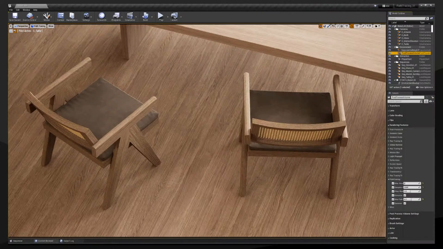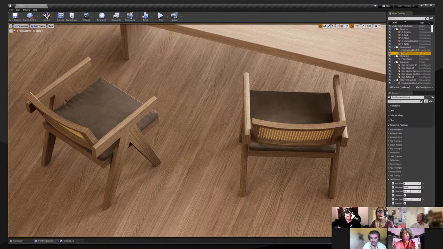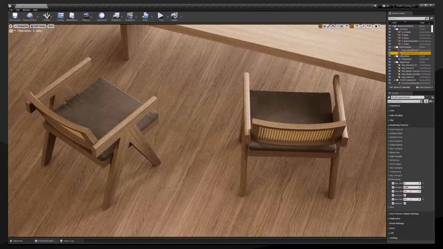So next slide. I just have an example of what it looks like in the editor. You've let it accumulate for a few seconds. So this is a really simple example. It just shows off the soft shadowing and accurate indirect lighting that you can get with the path tracer. And if you look closely, you can see some of the settings that are exposed in the post-process volume. So there's intentionally very few settings. We just have number of samples, number of bounces. We set it up to do 32 bounces by default. You can definitely do more bounces if you want. There's some anti-aliasing filtering quality settings, and that's basically it.